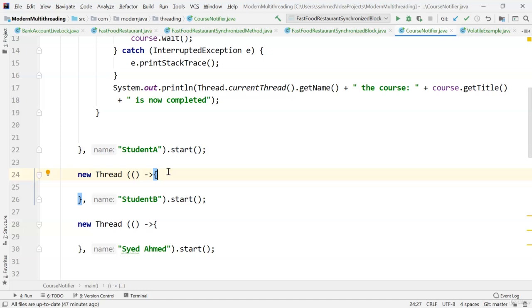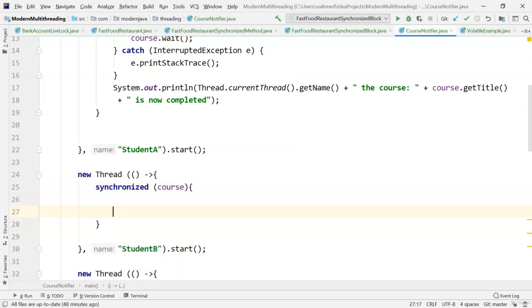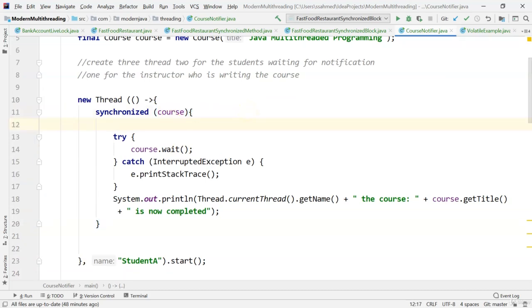Now let's implement the same thing inside Student B, synchronized on course. Here we have to print out System.out.println that the student is waiting for the course.